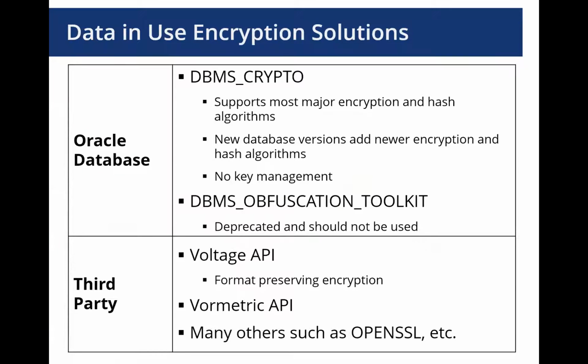One of the key ones in the market is a company called Voltage, and what they basically do is deliver you some libraries that work with the Oracle database. The key about the Voltage API is it does format preserving encryption. So you may be converting an application now to support encryption, but one of the keys is, let's say you have a column of social security numbers. You assume that column was 9 characters. The application is hard-coded, everything is 9 characters.